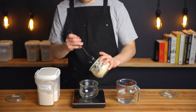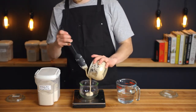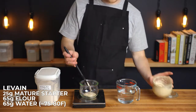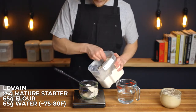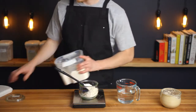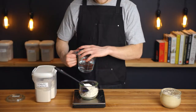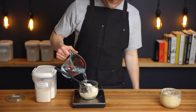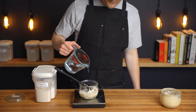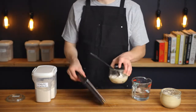So for this recipe, which makes 2 loaves, we'll need 140 grams of levain. To make the levain, mix 25 grams of your mature starter with 65 grams of flour and 65 grams of room temperature water. I'm just using my usual blend of 50% whole wheat and 50% all-purpose flour here, but if you want to make this recipe using entirely whole wheat flour, you can of course use whole wheat flour for the levain as well. It's really just up to you.